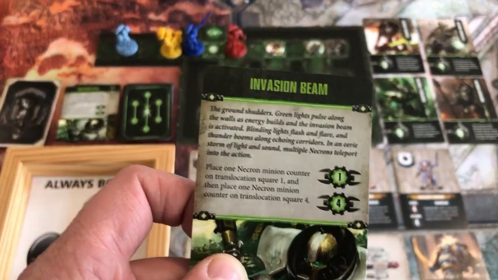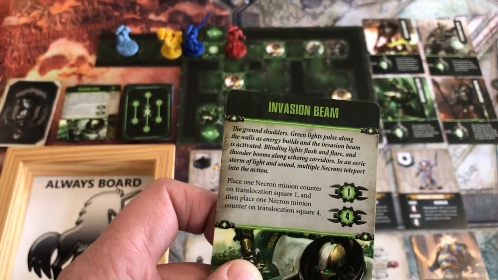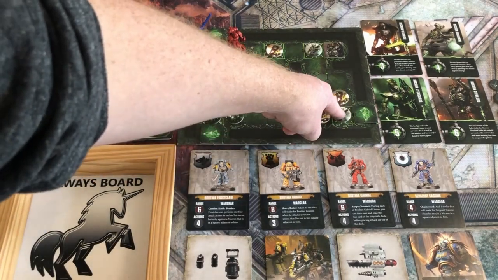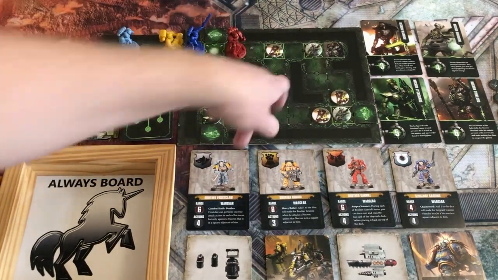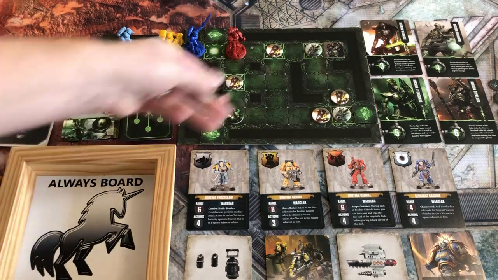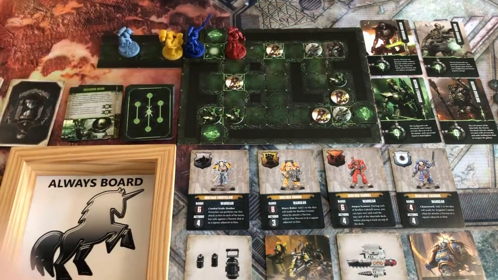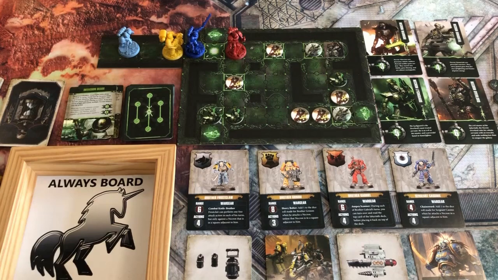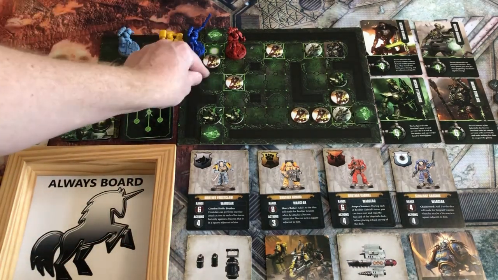Invasion Beam, Translocation Square 1, and then Translocation Square 4. That's nasty, isn't it? So first of all, Translocation Square 1 is full up, so we're going to have to spawn here and here. You can see very quickly, you can fill up the passageways with enemies. So to the north, that's a Lich Guard. And to the west, that's just a warrior. And then Translocation Square 4 is empty. And it is just a warrior, thankfully.